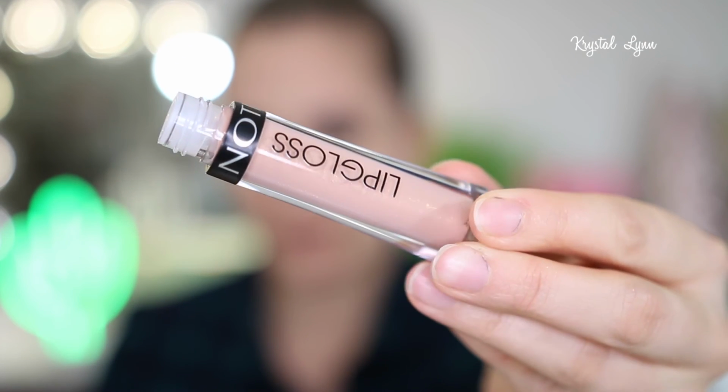And then I'm just going to go in with this gloss. It's the Note Cosmetics Hydra Color Lip Gloss in Truffle Nude number 3. Yeah, I like this gloss. It's a nice gloss.